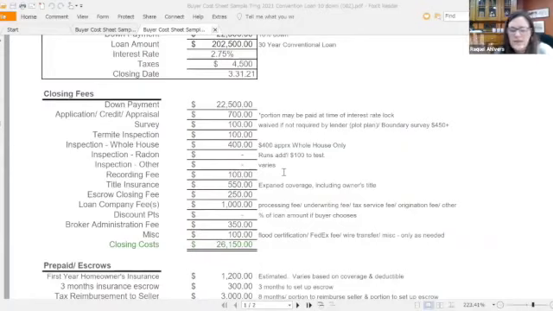I can't even think of the other I've seen on there. Anytime you see something like a discount point or an origination fee, those are usually fees that the buyer has chosen to pay to buy the interest rate down, which may or may not be a good idea. And an origination fee, some lenders just charge an origination fee, which is usually a percentage of the loan. That's just how they do business. So again, it's just knowing who your lender is and what those fees are.